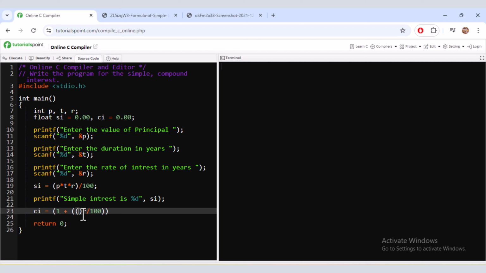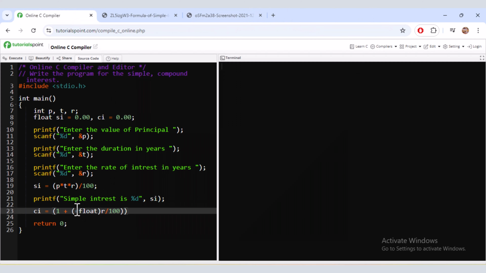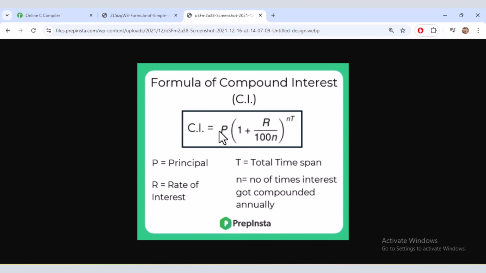In my previous video, you have seen how to do the type conversion. So we have done the type conversion; we have written just float in front of it. Then we have power t, right? So we have a function called pow in C, and we write pow with two variables it takes: the base value and the power value. So we have written the base value and the power value.